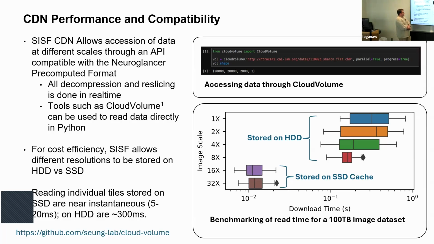And we have further applied some data splitting strategies where the low resolution, the downsampled versions of the data, are stored on SSD servers, and the higher resolution, the bigger parts of the data set, are stored on hard disk based storage clusters, which further drives down the cost because SSDs are really expensive, hard drives are not as expensive. By taking the stuff that people access most, which is the zoomed out views, if you imagine a Google Maps view, we put the low resolution stuff on SSD, and that makes it really fast to access, within about 1/100th of a second, give or take a little bit.